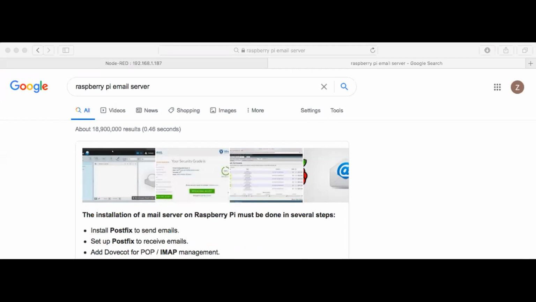So you will have a one and only email address. It's not like at Hotmail or at Google or at Missouri Western. It will be at whatever you call your computer. You have to give your computer a name.